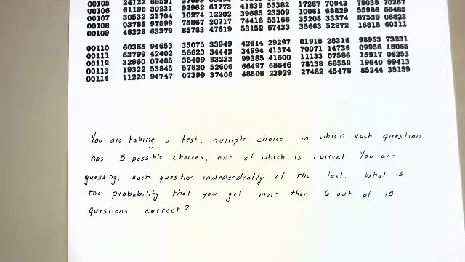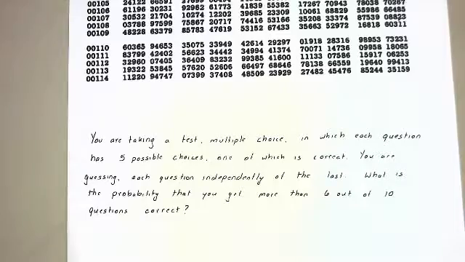At some point this year, we will learn the theoretical approach to determining the answer to this question. At this point, however, it's a very challenging question. Not only are we looking at the probability of getting 7, 8, 9, or 10 questions correct, but at the same time, we need to look at the probability of getting 0, 1, 2, or 3 questions incorrect and determining where those questions are located. So this is actually a challenging question theoretically, unless we know some special formula. So we're going to answer this question using simulation.